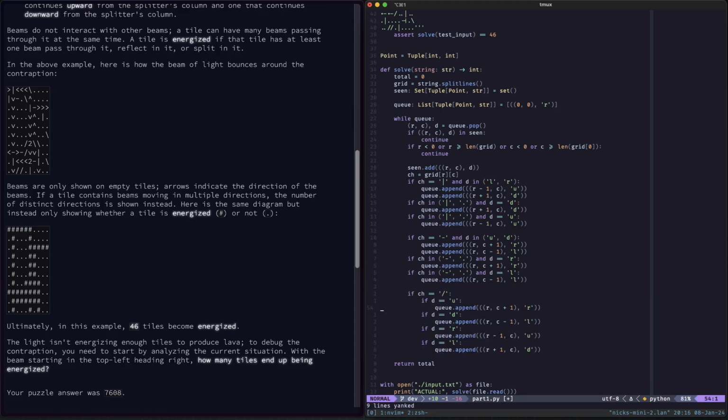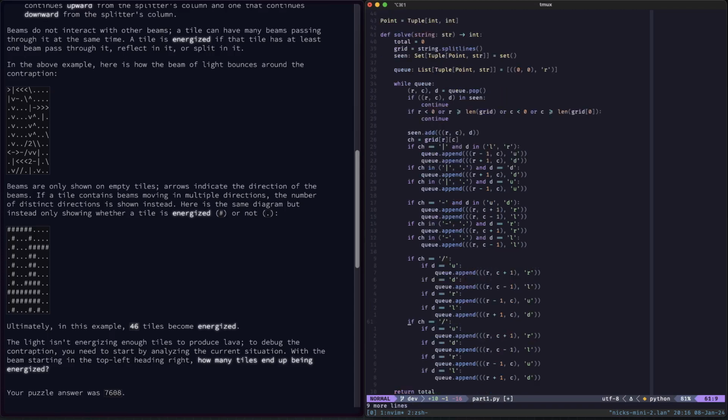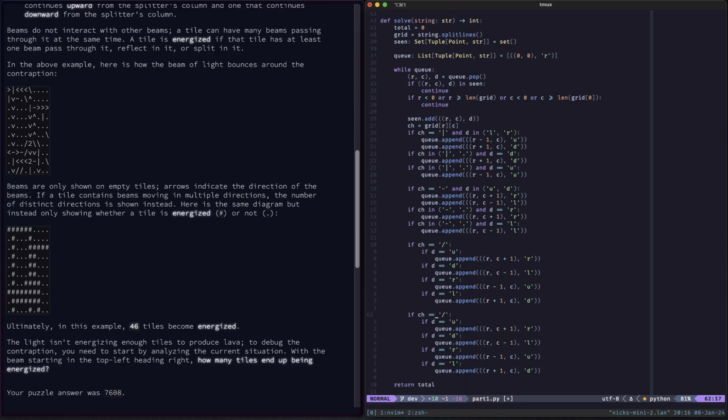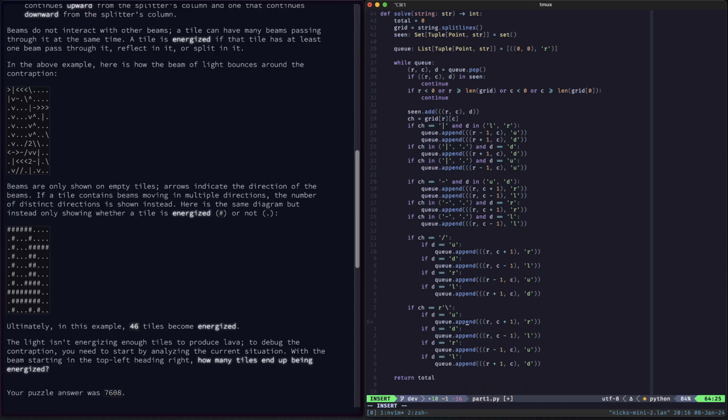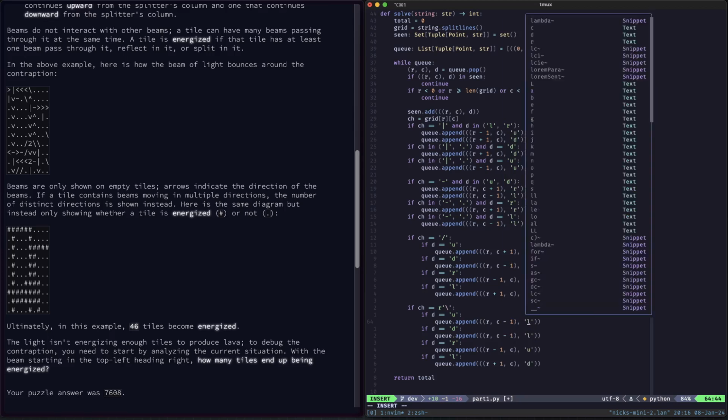We're going to do the same thing but with the \ and reverse it. Right, so this time we want to do a \, and we want to do up, down, left, right again. So this time, instead of +1, we're going to go -1. Instead of going right, we're going to go left.